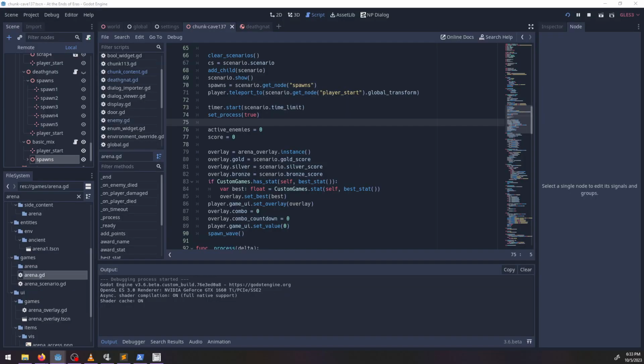It went to the wrong monitor. Why did it do that?